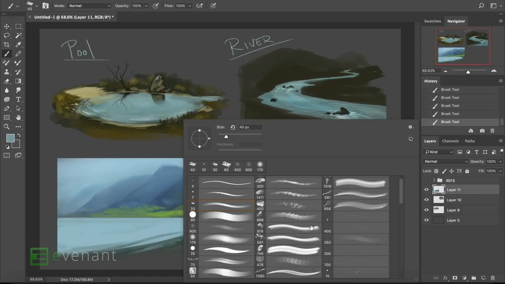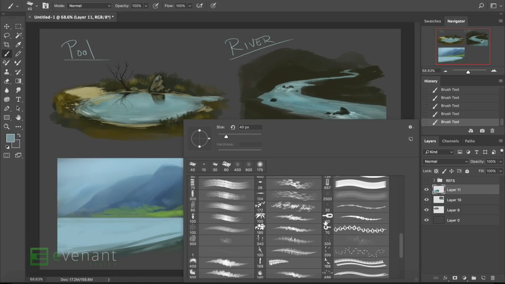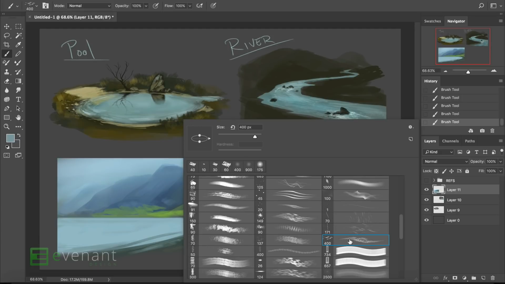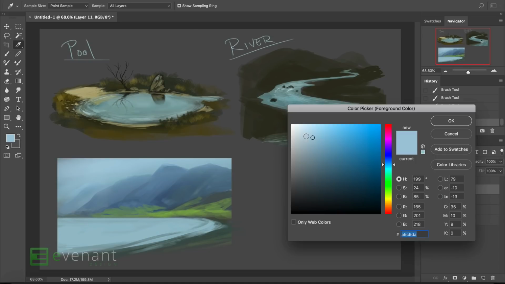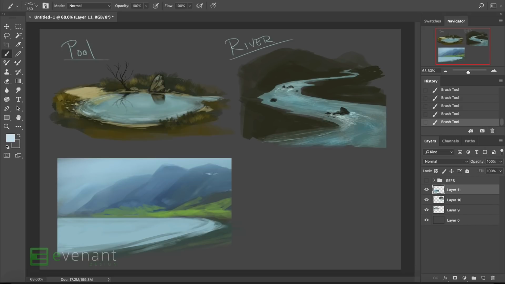But I have a brush here called Ocean Ripple or something. And I can use a bright color to just make some ripples, maybe even brighter. Actually, we can make it a little bit smaller first, and then do it on the horizon. It's gonna be pretty ripply.